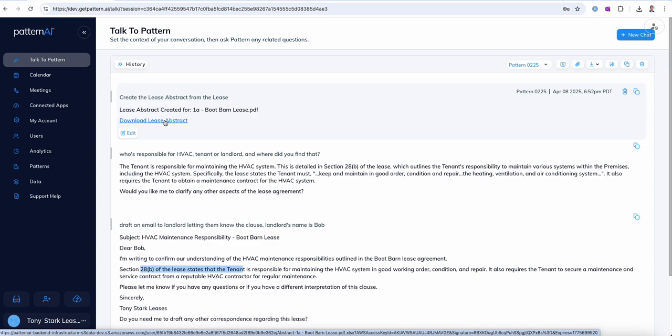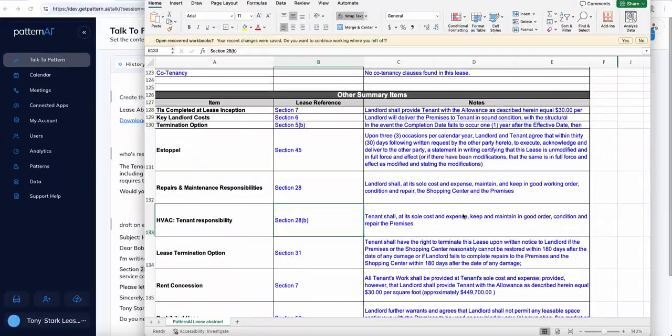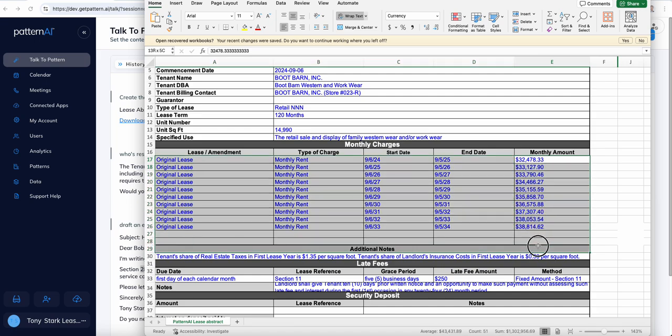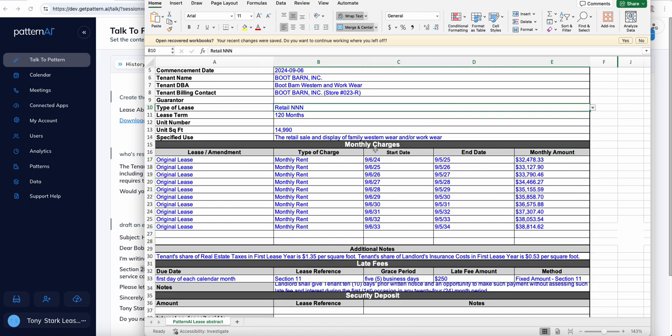outputs, but in fact your own documents exactly how you want them, because this document right here might feed into a bigger financial model where you maybe have a rent schedule, rent rolls, or quarterly reports, and so on. And you always want to refer to column E17 through E30 or whatever it is here. And because your document is yours, you can feed this data here predictably into your model. You can't do that with ChatGPT or other systems, and certainly not with software outputs. So critically important, Pattern can generate your own documents for you in a matter of minutes with 100% accuracy.